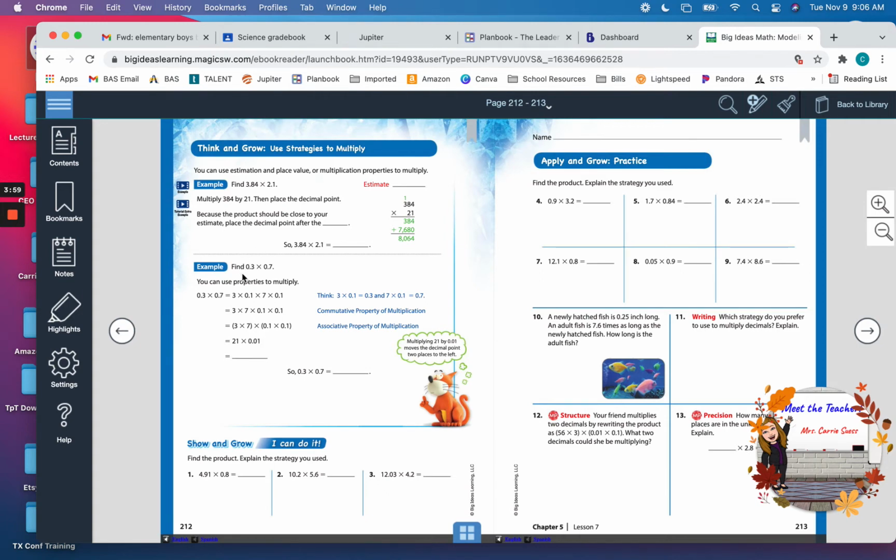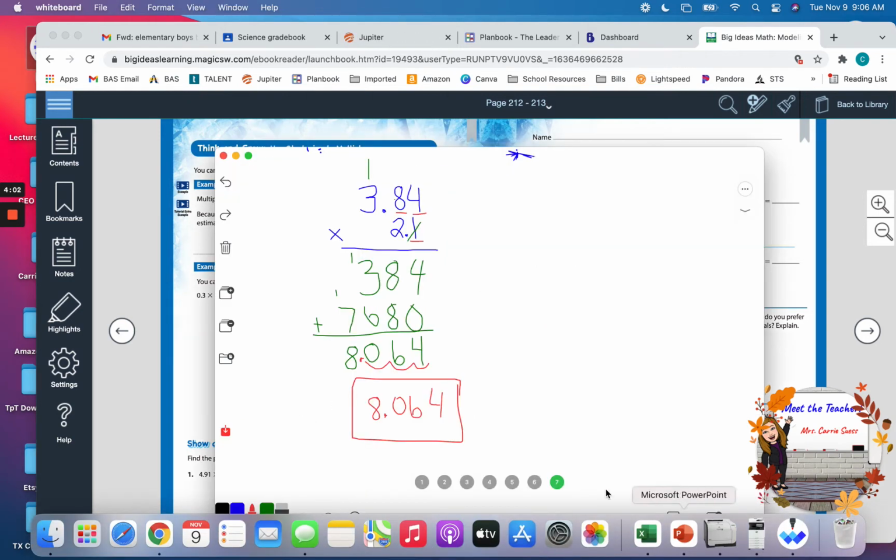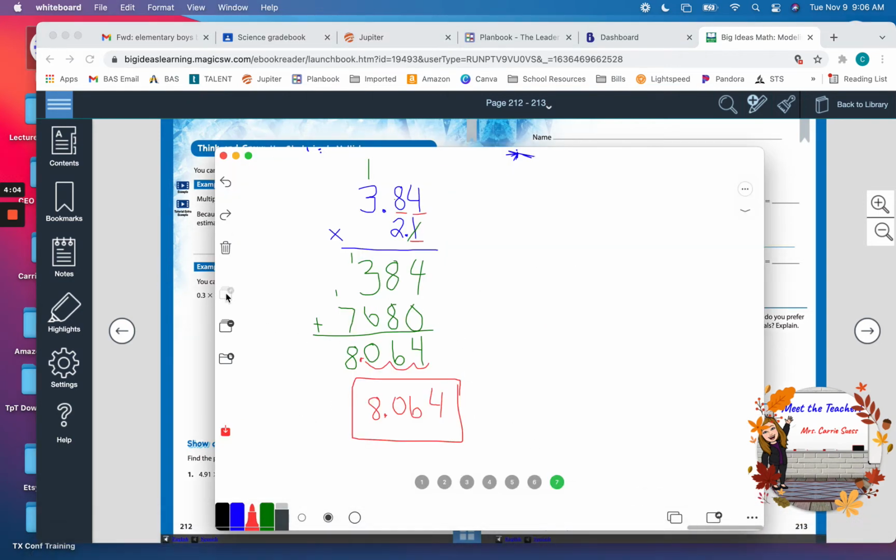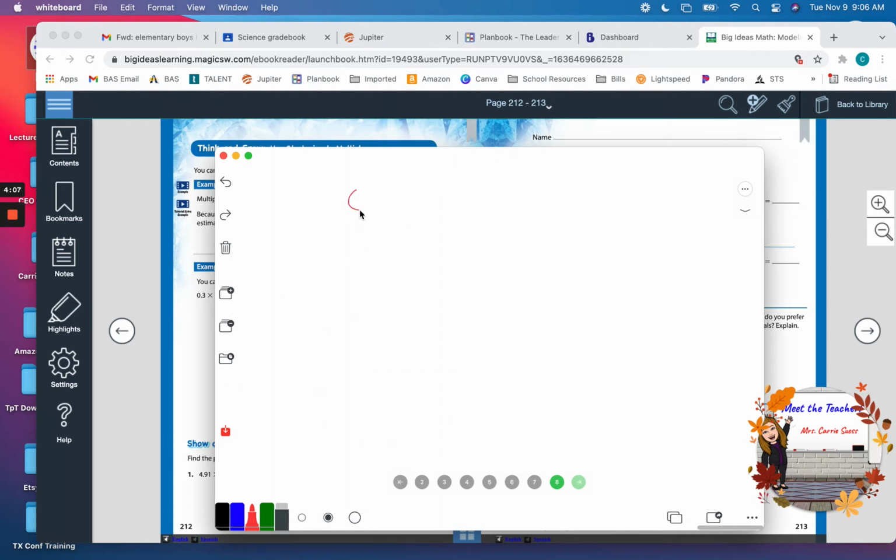We're going to find 0.3 times 0.7. You said example 2, right? Yep. 0.3. How am I lining this up? Precisely. You're not wrong. We're right aligning both of these, and then multiplying. All right, so 7 times 3. 21. Put the 1 here, the 2 here. 21. 7 times 0, 0 plus 2.